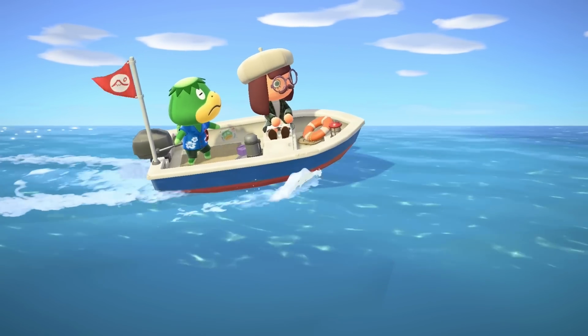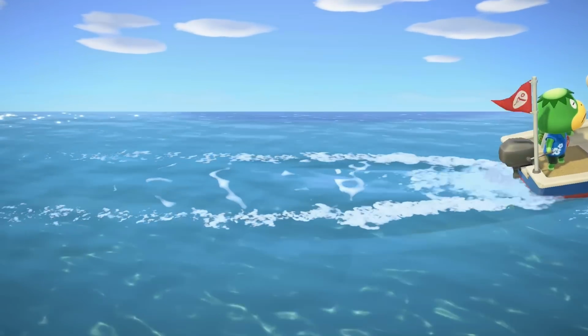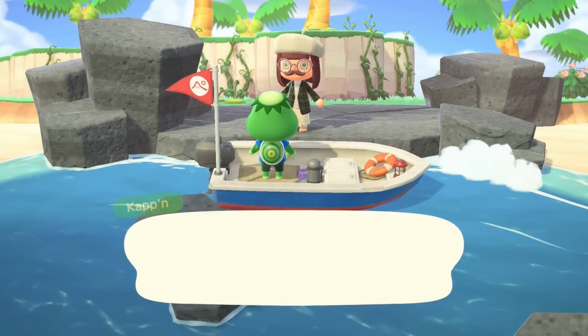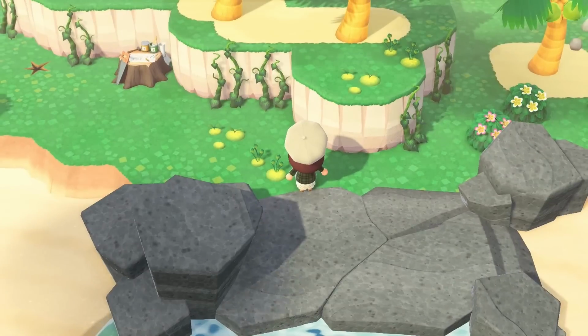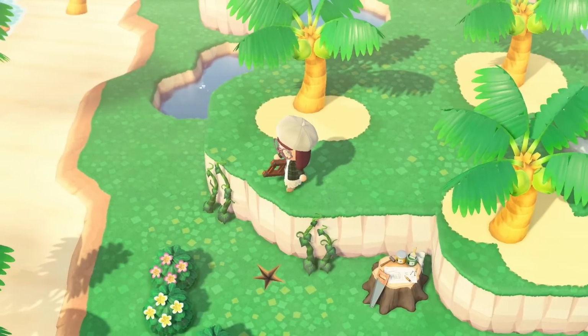So we took a ride over to the mystery island with Captain, and of course, the Animal Crossing gods have decided to smile upon me and send me to the Vine Island, which is great because I don't think I have any vines on my island. Also, the glowing moss looks really cool. So I just went crazy and started ransacking everything.